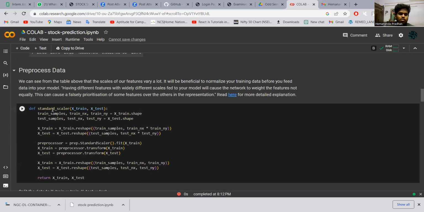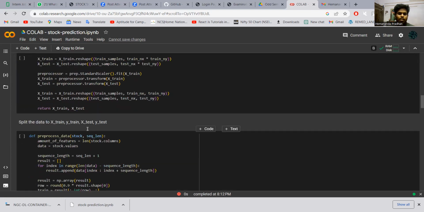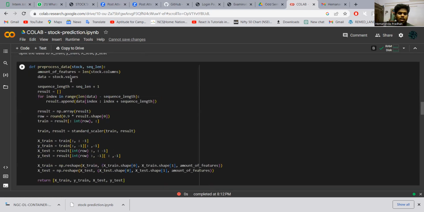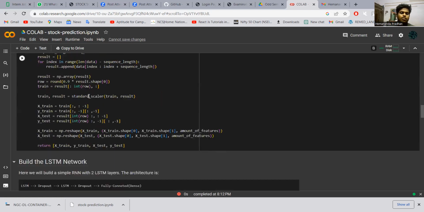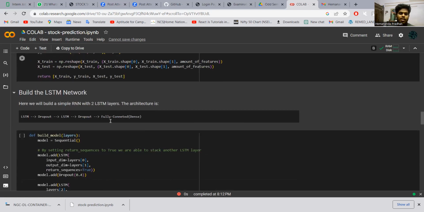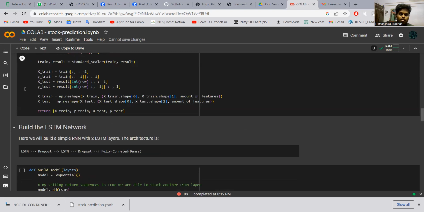Then we pre-process the data, such as defining a standard scaler. After that, we split the data into X train, Y train, X test, Y test.